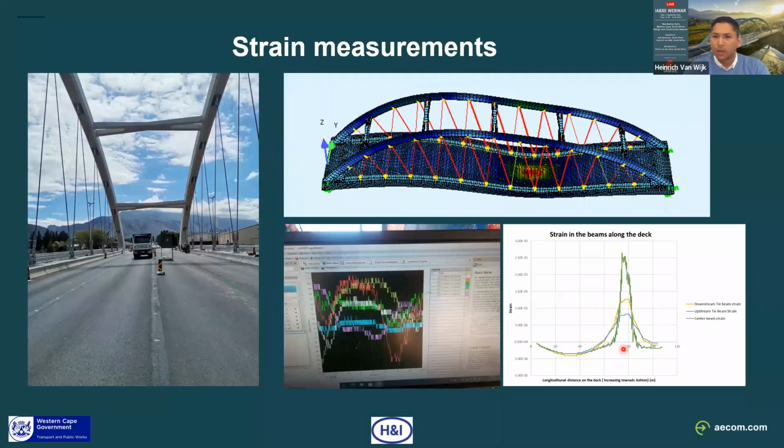Similarly, we also ran a few tests on completion of the bridge with heavy vehicles. We installed resistance type strain gauges on the soffits of the important structural members, and then we ran the truck through, and we picked up the strains. You're able to calibrate or correlate this with your software program, but you also capture it in your manual for your bridge, so that the behavior is captured.